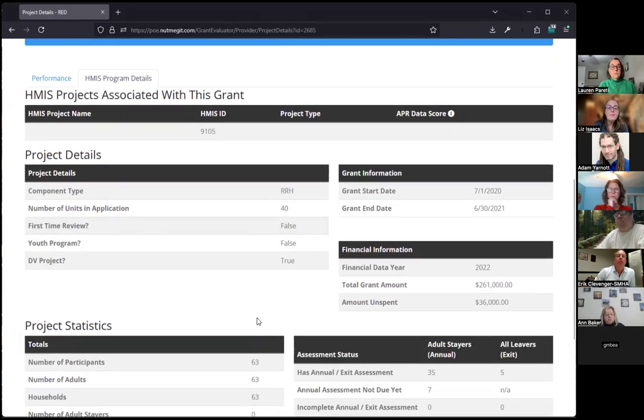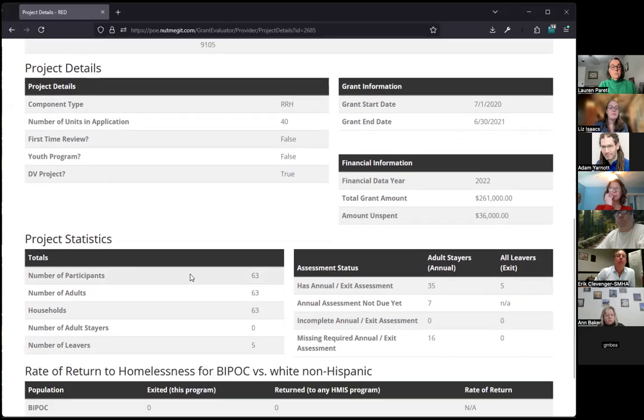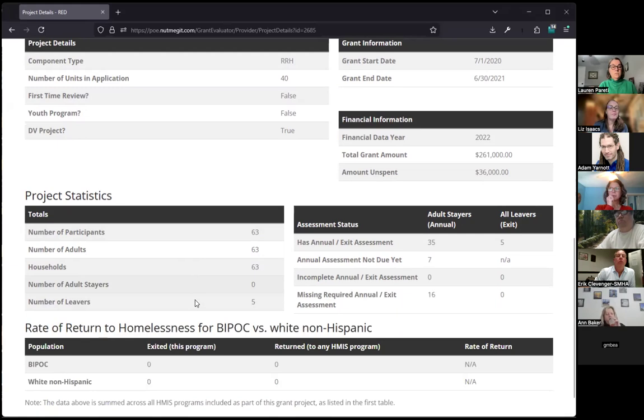But for programs coming from HMIS, and non-HMIS and DV ones that upload by file, there will be information here which may help you track down how you got a particular score. It has total grant amount and amount unspent, number of participants, stayers, leavers, who was due an assessment, who wasn't due one, who's missing one, who has an incomplete one.